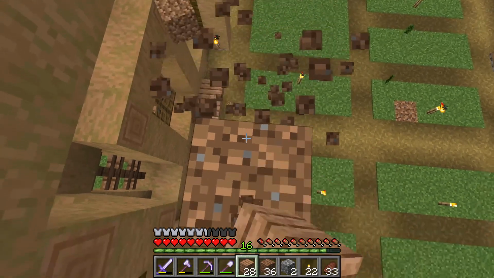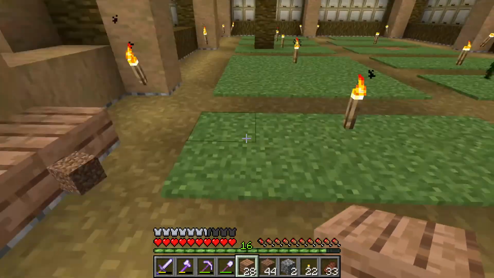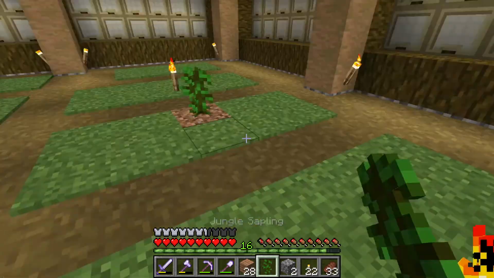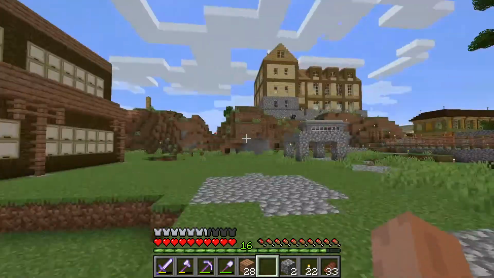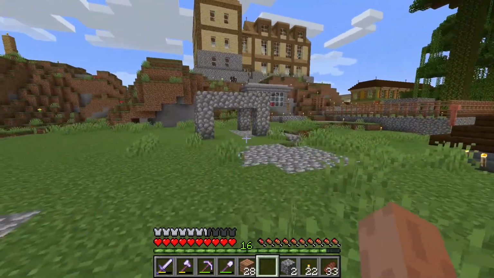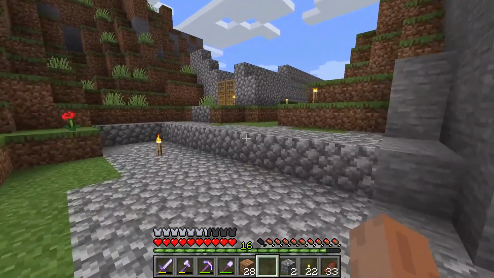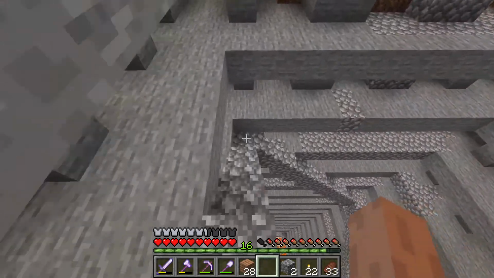Oop, don't want to break that one. Alright, let's move this out of the way. So 1 and 2. And once we get the roof on there, it won't look as plain. And one of the things I definitely need to do is smooth this whole thing out. And another thing I'd like to do is at some point put a fence along this whole thing.